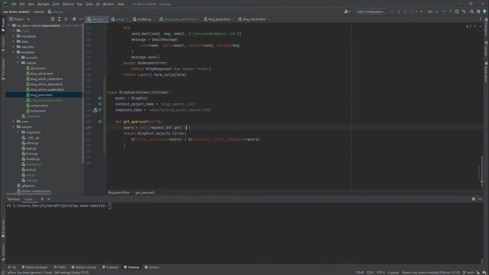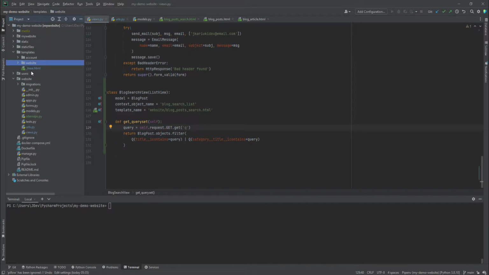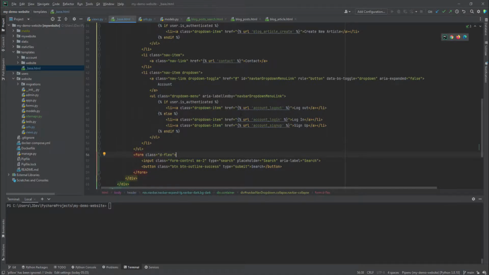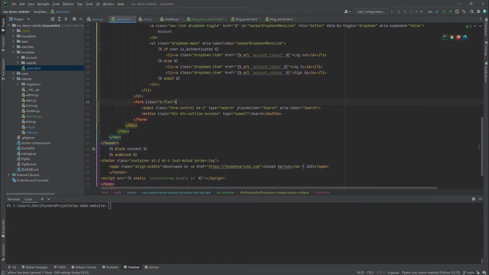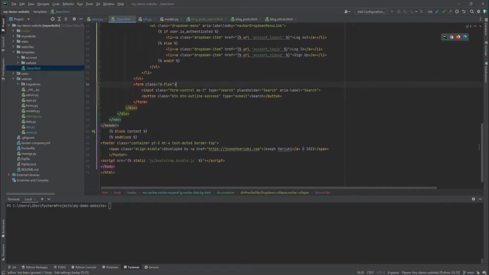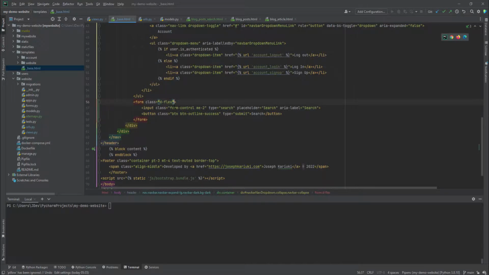So we are going to go back to our base.html, where we have our form, because this form is the one that serves like our guide, so to speak. In our form, we are going to add the form method as get, because it is a get request, you want to request some information from the server, and in this case it is the blog post.